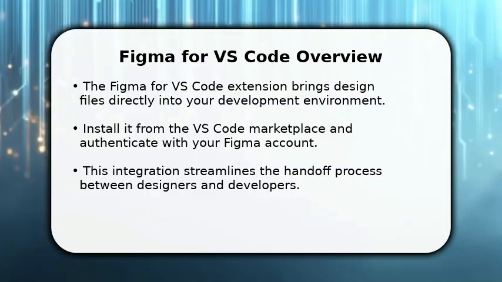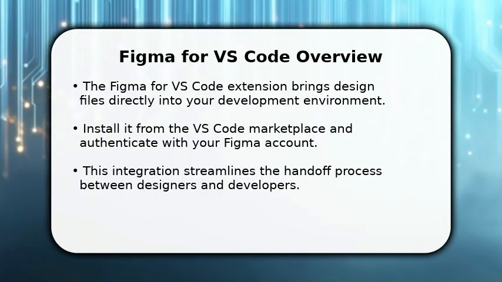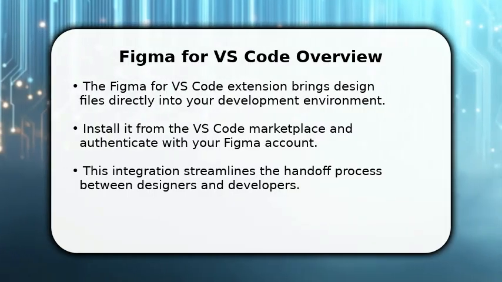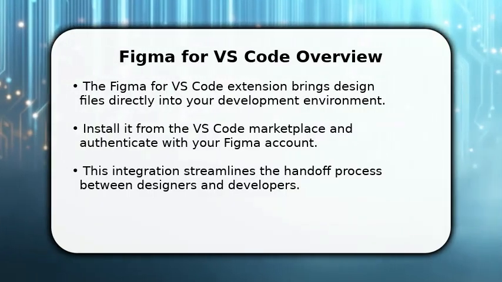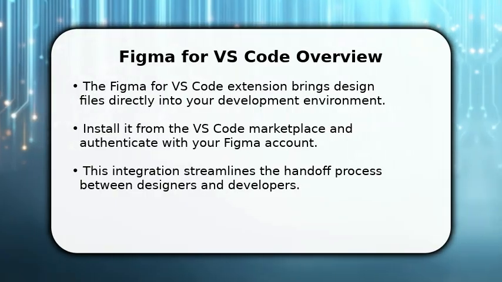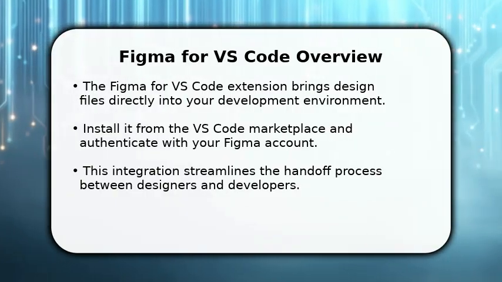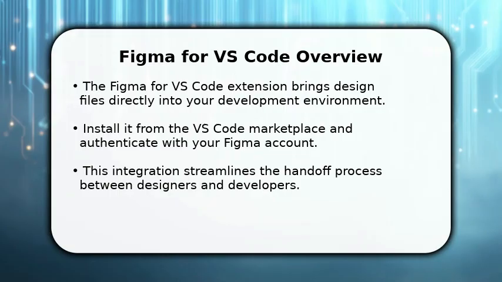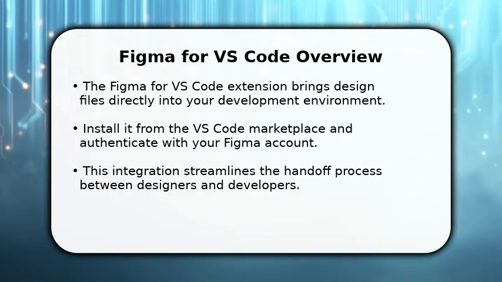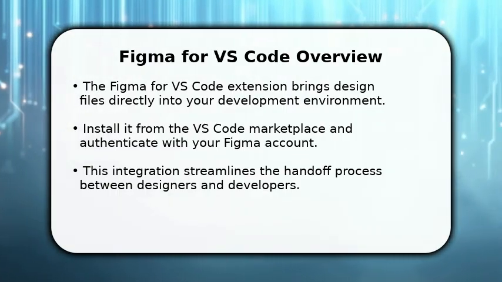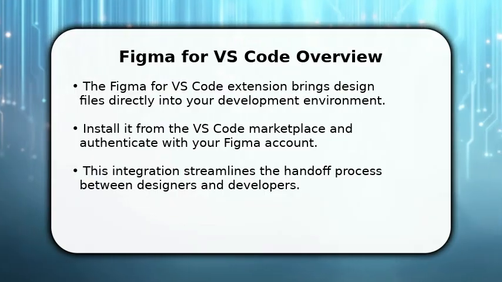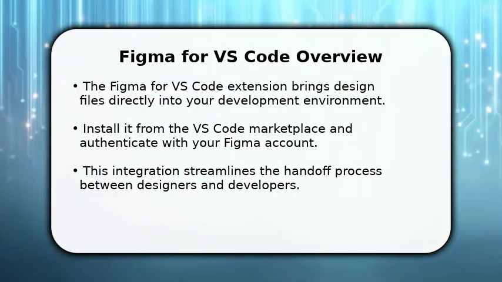Enjoy the video. In this video, I will compare Figma for VS Code extensions. To begin, open your VS Code Marketplace and search for the official Figma extension. Install it, then authenticate using your Figma account credentials. This simple setup connects your design files directly to your coding environment, allowing for a more integrated workflow.